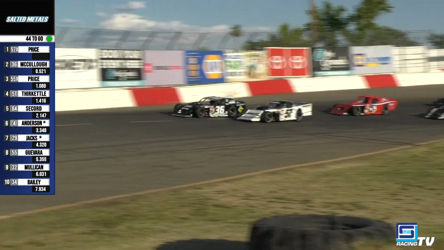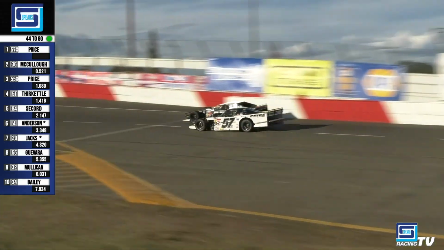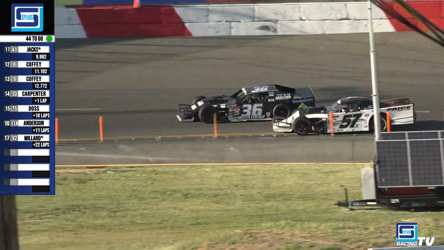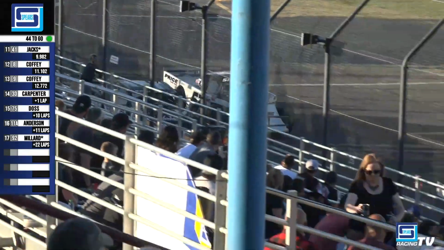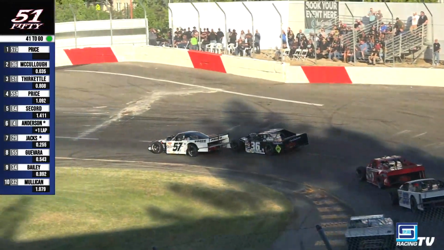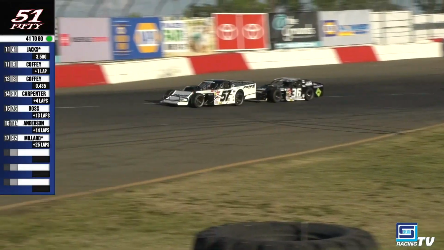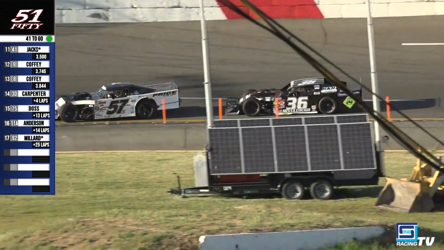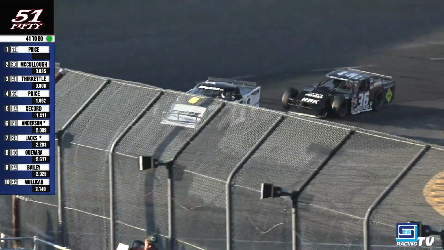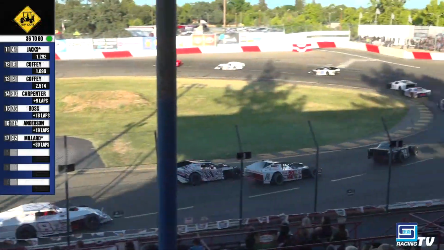We've seen that come into play already today with those restart zones, and McCullough is trying to clear the 57, hasn't been able to do it yet. Side by side for the lead. Battle for the lead in Price. Oh, not done yet. McCullough going to settle for second for the time being. The 57 machine, Eric Price, is going to take over that top spot.